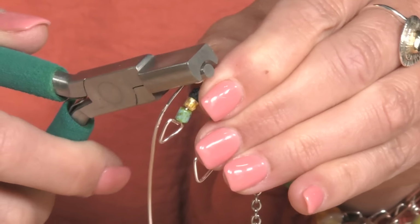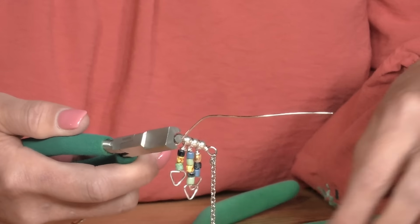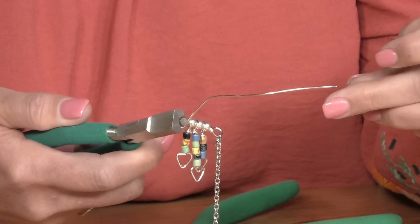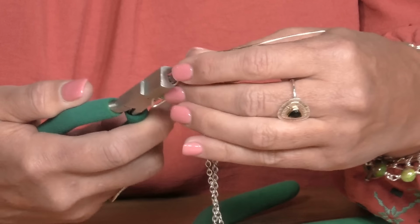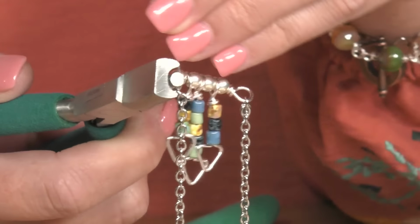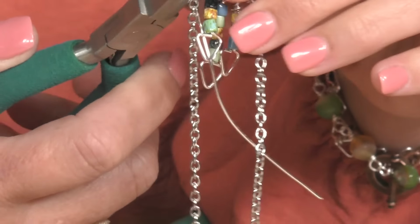You wanna crick that, oh, whoa, whoa. Before we start wrapping, look, I caught myself. We gotta slide this chain on. So let's get that slid on there, resting against that jaw just like last time. Now we can wrap. Make sure your wrap is above the chain or it won't work.